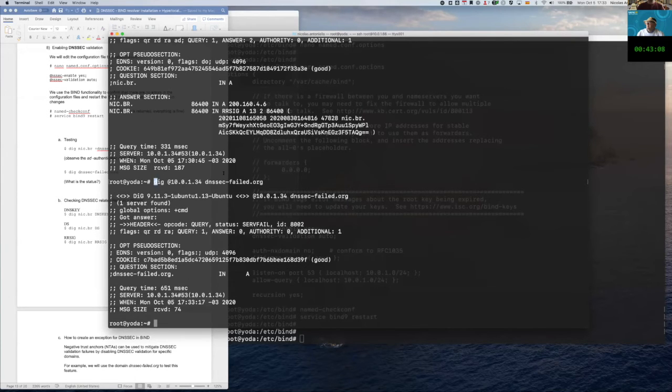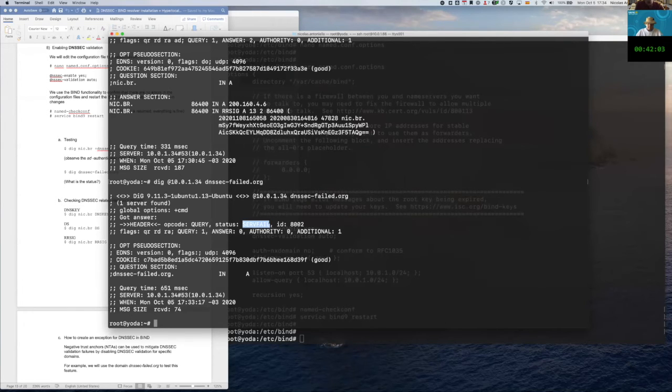If we ask it again now, notice that the same query to this same domain sends me an error message back. This error message is precisely because, as we said earlier, the authoritative server sends me registry A associated to dnssecfail.org and the electronic signature associated to that registry. When my recursive server that I just configured to validate DNSSEC tries to validate that signature, what it gets is that the hash of this electronic signature does not match. So that is a DNSSEC validation error. That is not the authoritative information. It's not the true information that was generated for that domain.